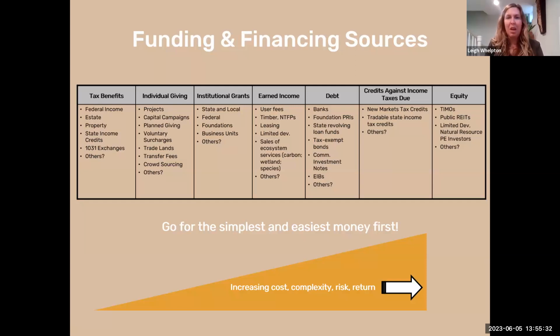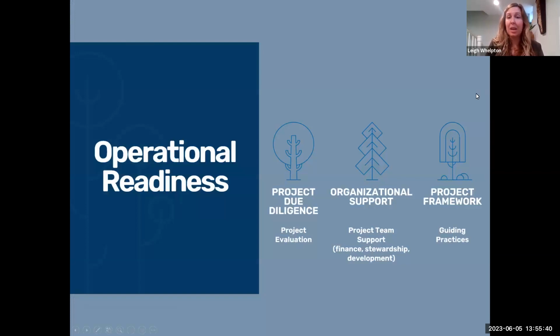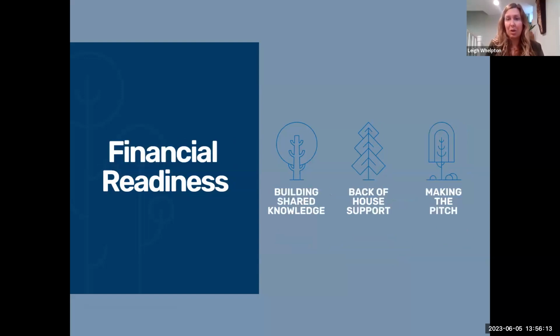Thanks, Walker. All right, so we're going to blast through project readiness real quick, just to say that for anyone who's considering something, especially a departure from some of what their organization has previously done, it's absolutely critical that you have different elements of both operational and financial readiness in place, that you've done your due diligence on the project, and that you have a really thorough way of vetting a particular type of project. You have good governance in place, you have a good support team, your development team has signed off on any relevant strategy components, things like that. And then from a back of the house perspective, does the project partner team understand the essential parts of the transaction? Are your finance staff, processes, and bookkeeping systems set up to responsibly manage different types of capital?